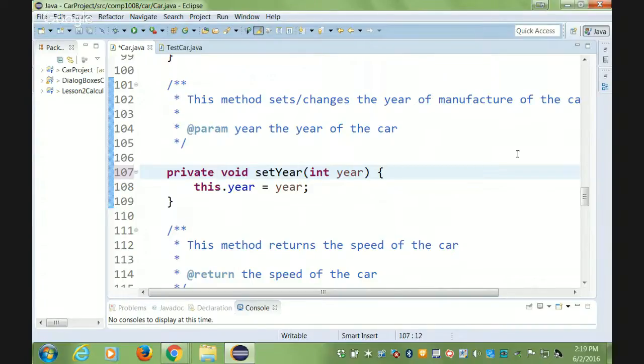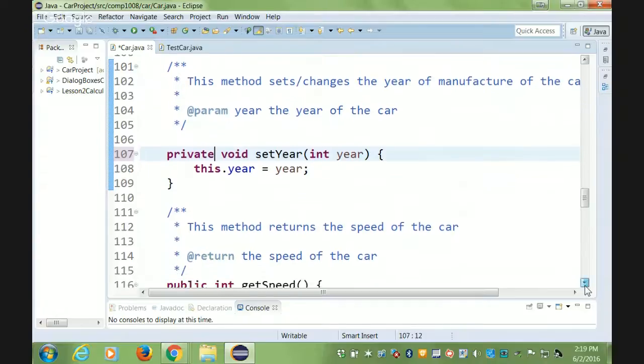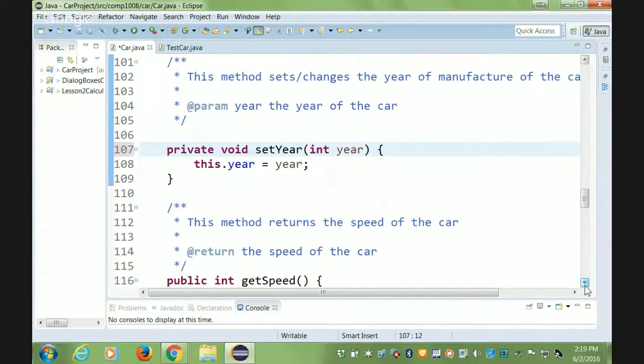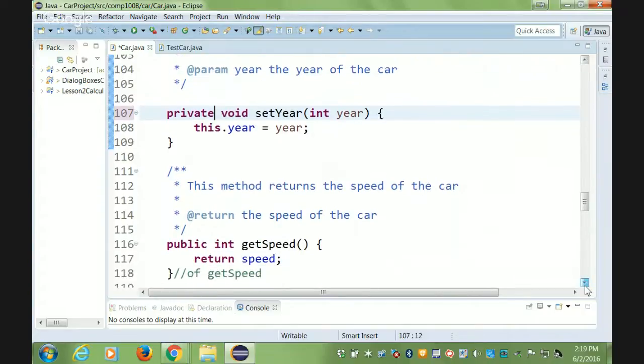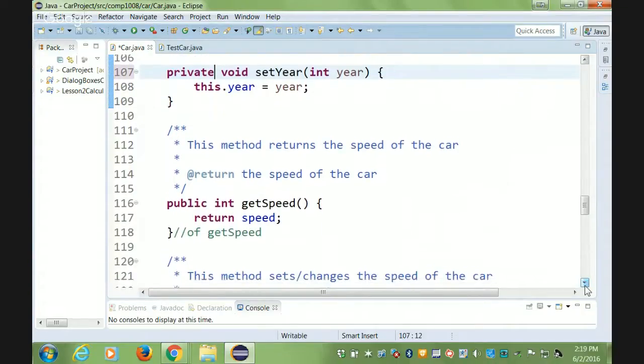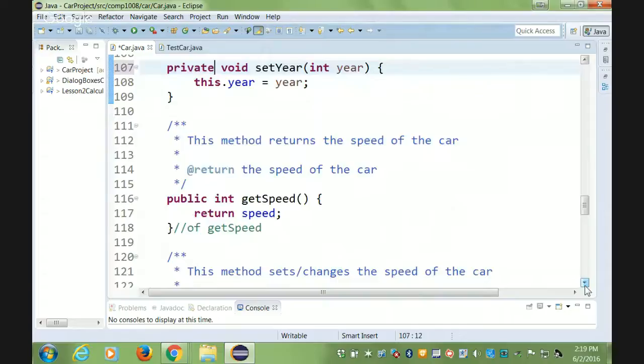But a student raised the question, and it's a good question. I mean, can it happen? Yes, it can. You can have private set methods in your class. If you don't want to put them in, perfectly fine. As I said, there are so many things that are not even included in this car. There is no cost, nothing. We haven't even talked about those things, just because we didn't, right?